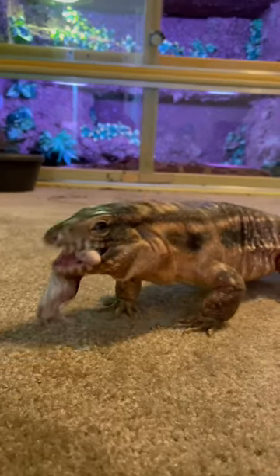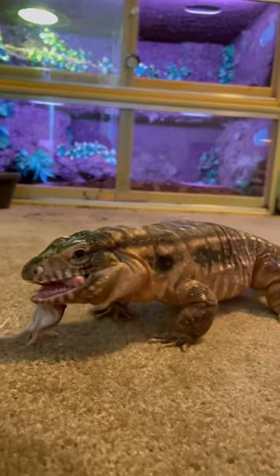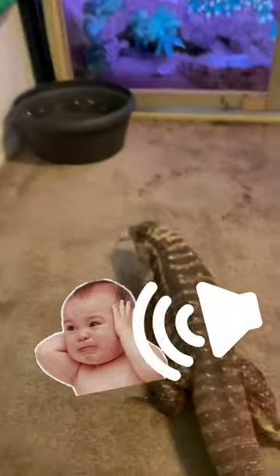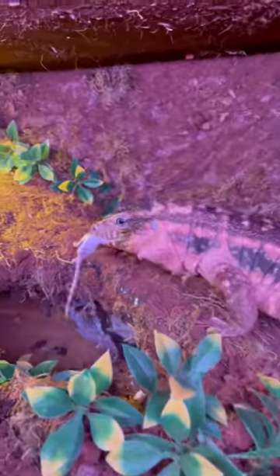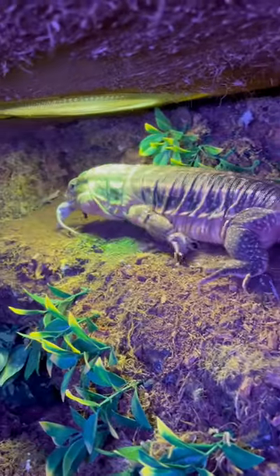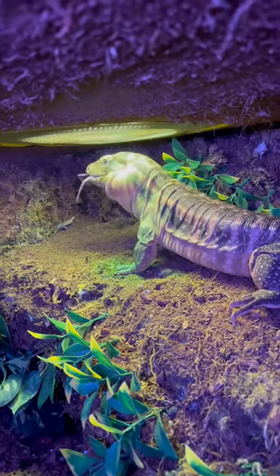Well, we may not be able to smell directionally, but we are able to tell what direction a sound is coming from. That's largely due to the fact that we have an ear on both sides of our head, so we can tell what side of our head a sound hit first, and therefore what direction the sound is coming from. Snakes and meat-eating lizards have a split tongue for the same reason — they are able to tell what side of their tongue is picking up a scent more strongly and use that to track down their prey.